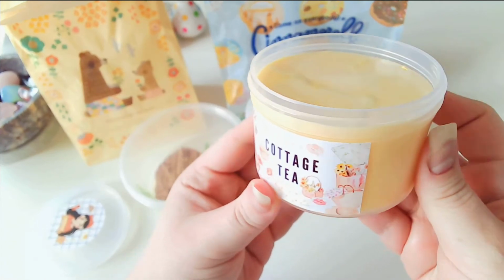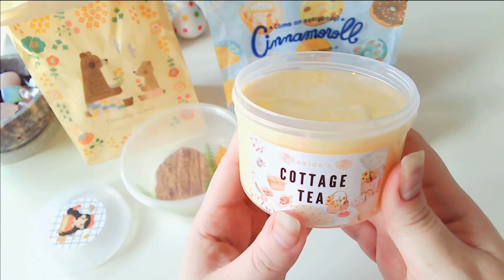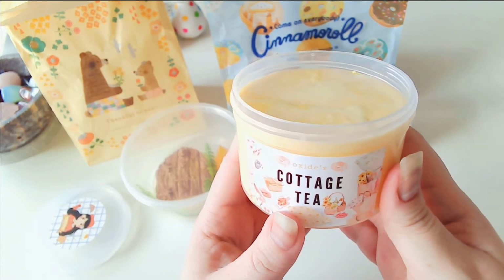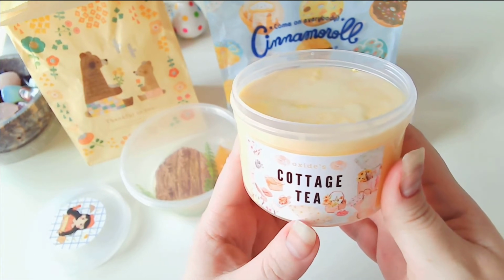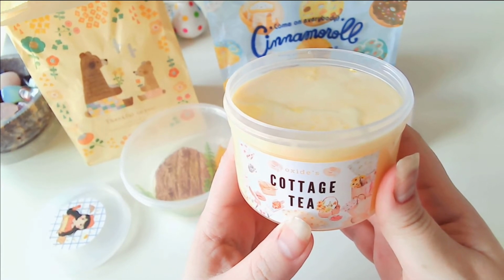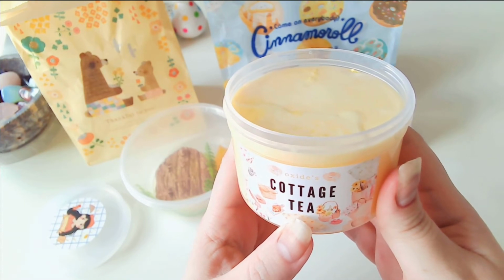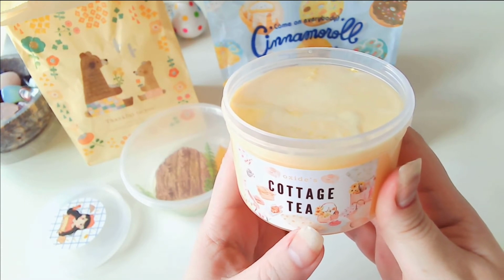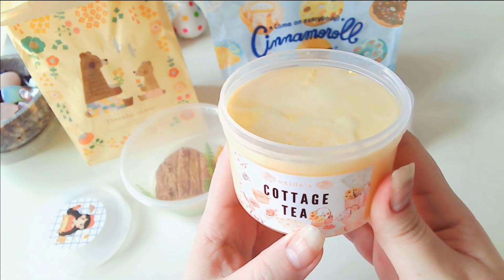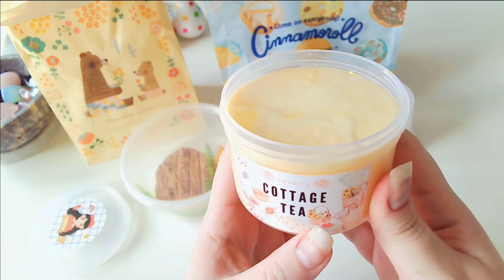Now this is a very lovely scent. It almost smells like a milky tea. I'm not picking up on any spicy notes that I would probably normally associate with a chai tea. What it smells like to me is a light, milky herbal tea. It has a creaminess to it, but not on the heavy side. It's a very light creaminess, and it's actually a really refreshing scent.